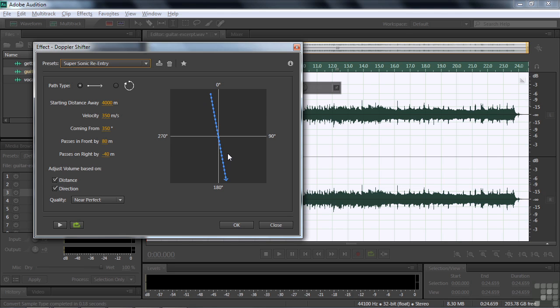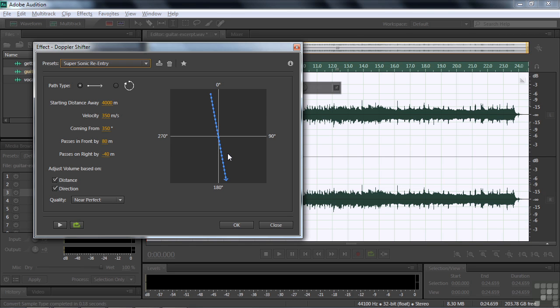Now you've experienced Doppler shift many times. It happens when a car comes towards you or a train, something like that, and you hear the pitch go up as it comes towards you and then drop as it goes by. That's because as this vehicle is moving towards you, the wavelengths are being compressed and the frequency is being increased. So that raises the pitch. And then when it goes by, it means that the wavelengths are being stretched out and the frequency is dropping. So it's lowering the pitch. And that's Doppler shift. And the Doppler shifter does that.